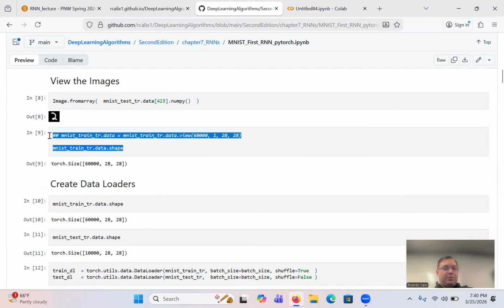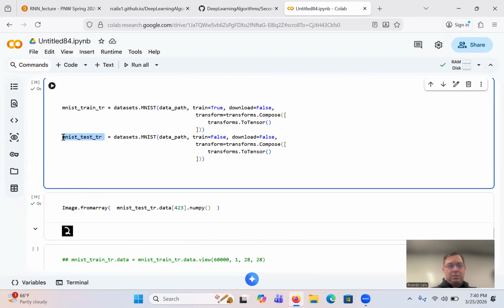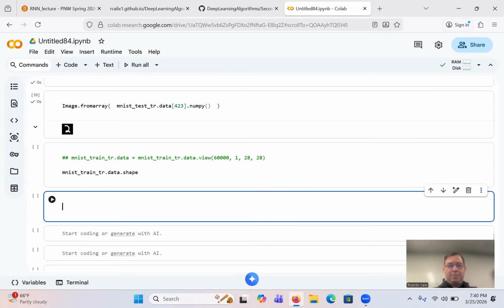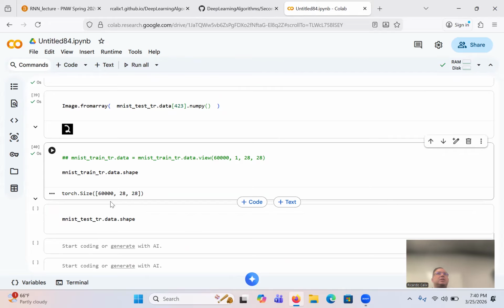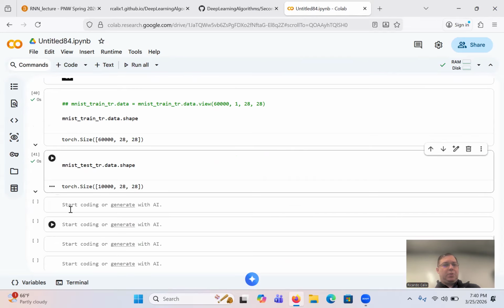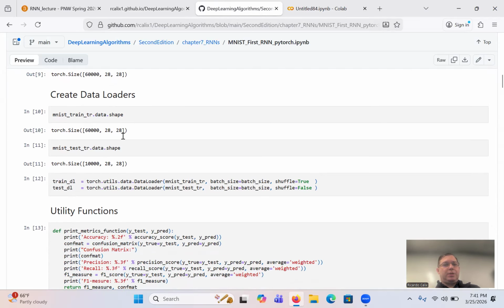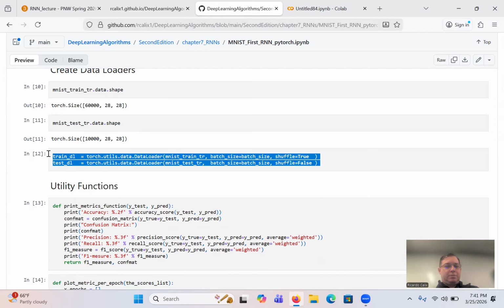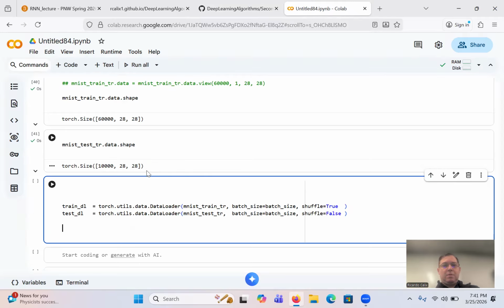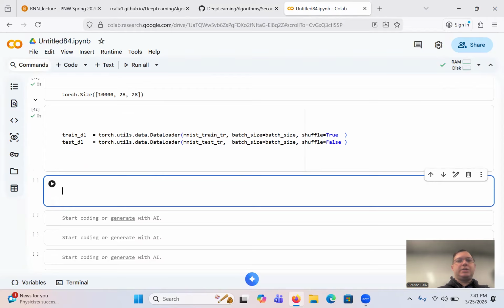Then now for each tensor, we can make sure that we look at the shapes. All right, so MNIST train and MNIST test, data.shape. All right, so we have 60,000 images, and the images are 28 by 28. And then we have 10,000 images for the test set. They're also 28 by 28. Okay, so we printed that. We're going to load them into the data loaders, the Torch data loaders. Batch size is going to be, I think, 1,000 is where I have it set currently. All right, so the data is loaded.